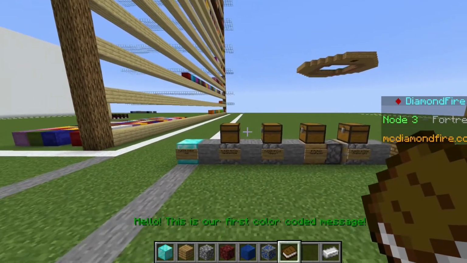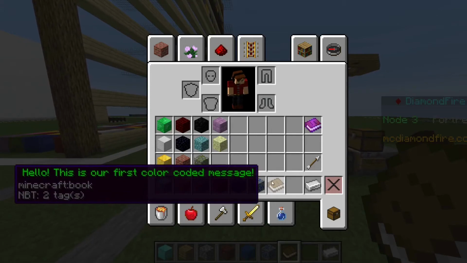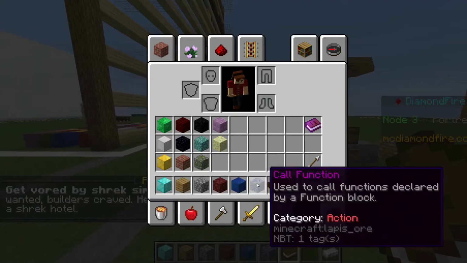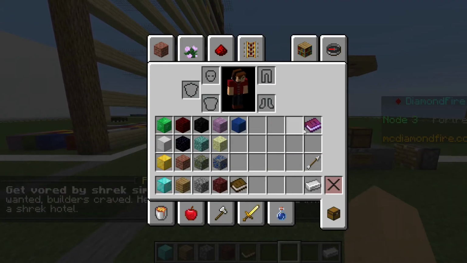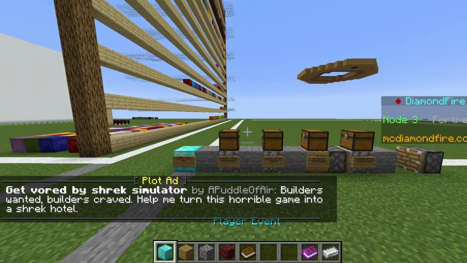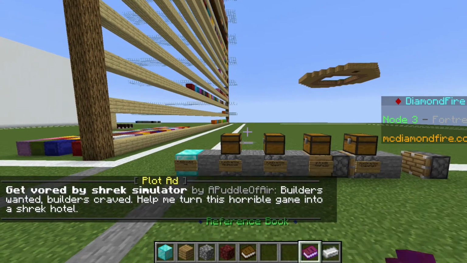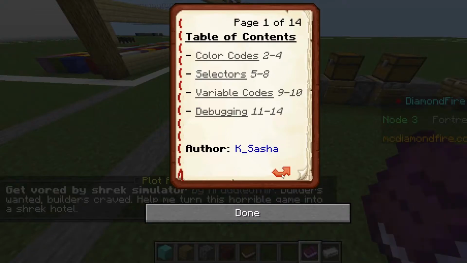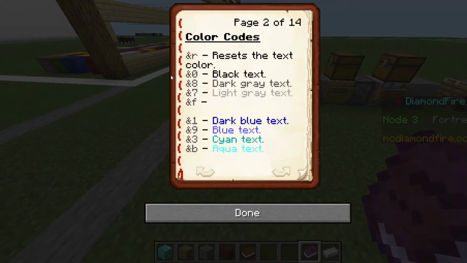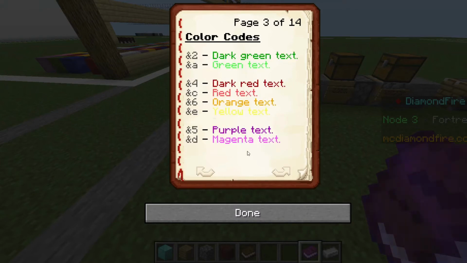Okay guys, so let's say you don't want your text, your message, to be only one color. So this is very easily doable. You can go to the reference book if you forget the codes. So let's say we want it to say hi in orange, and then say this is a tutorial in purple.